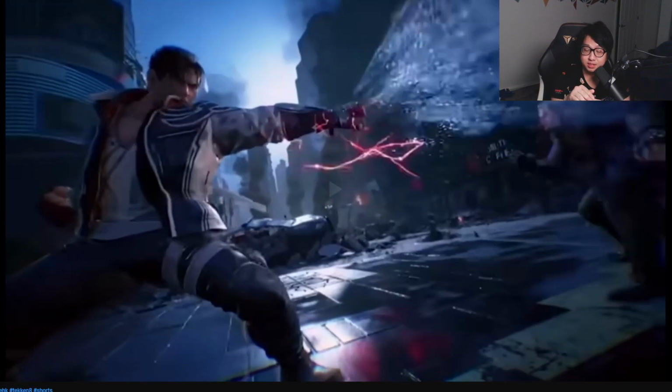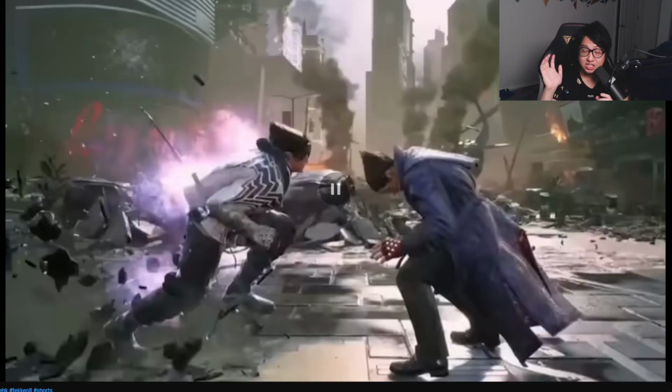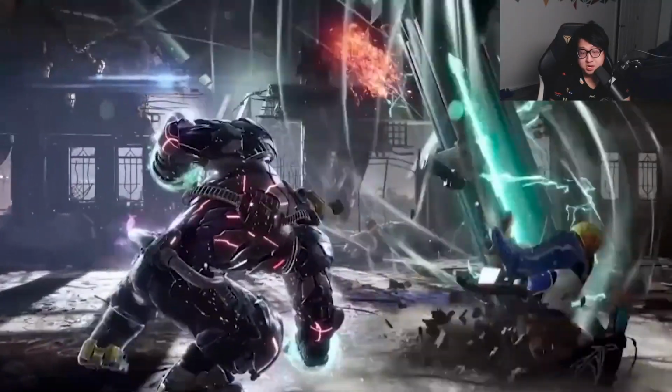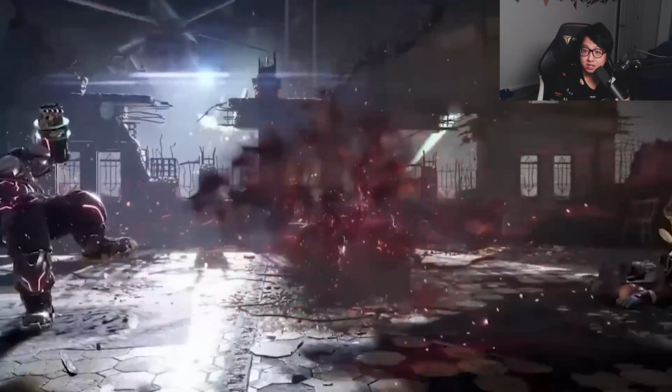So what we know so far is that the full sprint with the cutscene and the over-the-shoulder view looks like it generates heat. We don't know if it's 1, we don't know if it's 2, or maybe more, because Jack spends it immediately and it goes away.